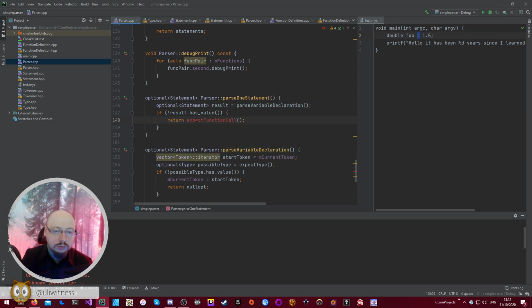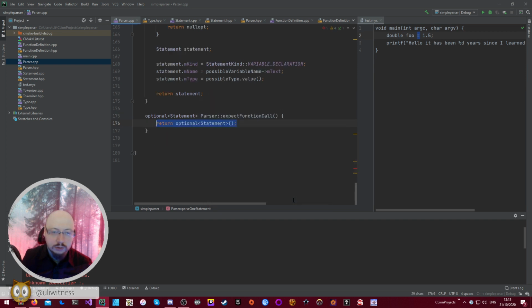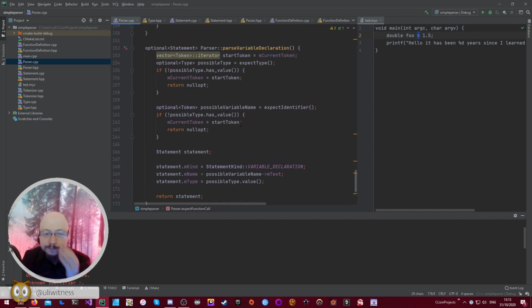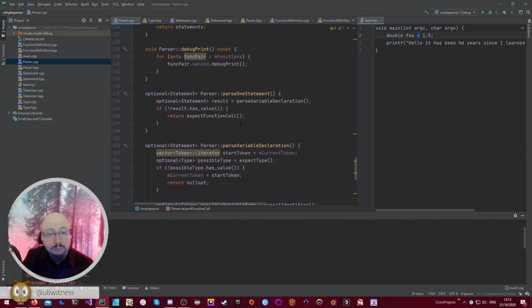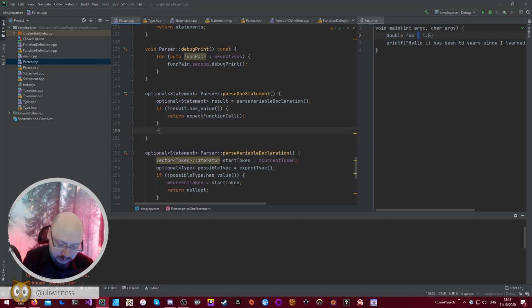Come on. Offer me to create it for me. Yes. Good. And basically we can add more entries like that. Return null op should probably be in there as well, just to be safe.